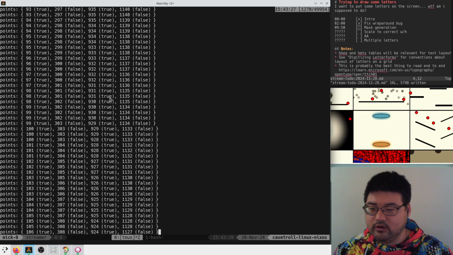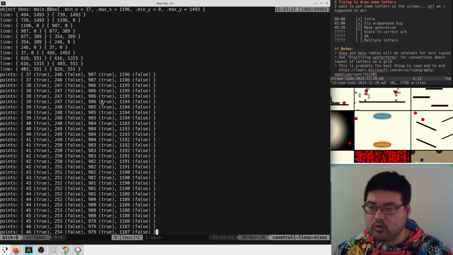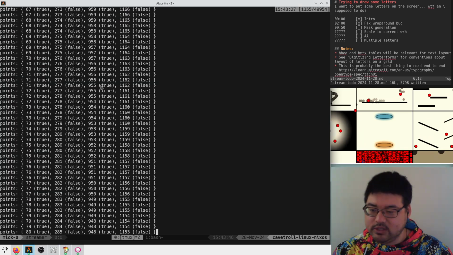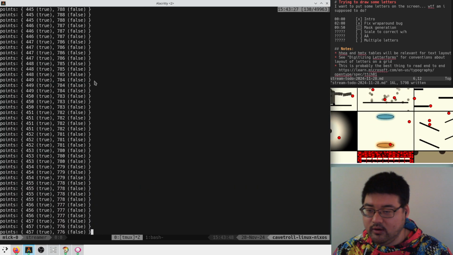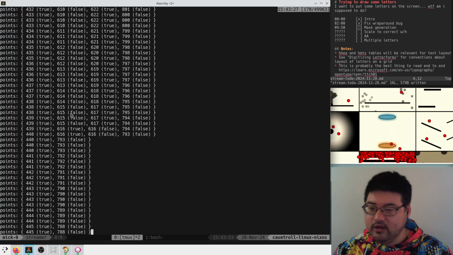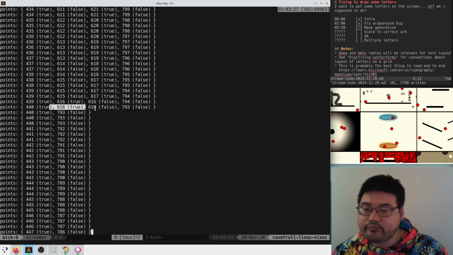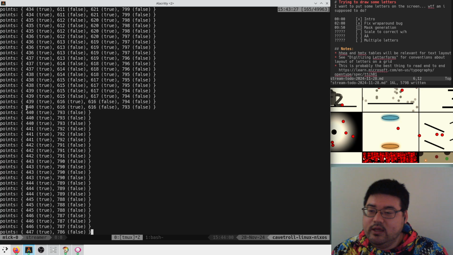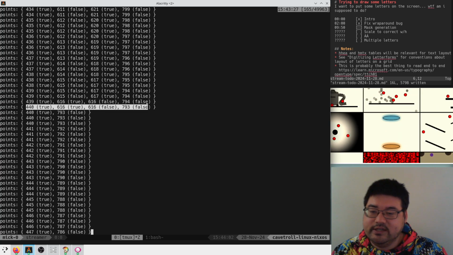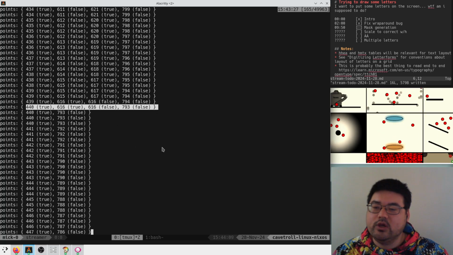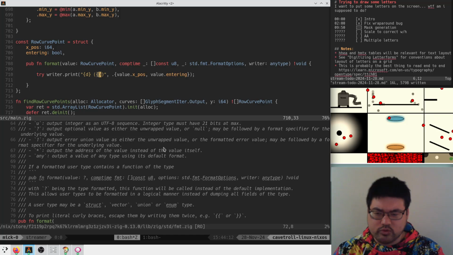We're looking for one case towards the end, I think, since we're drawing this thing bottom to top. Every time we see true, false, we're in this segment here. As soon as we jump into 4 here, this is what I was talking about. We're seeing enter, exit, exit, instead of enter, exit, enter, exit. So I think we just want to sort so that the falses show up before the trues. That's my guess here.